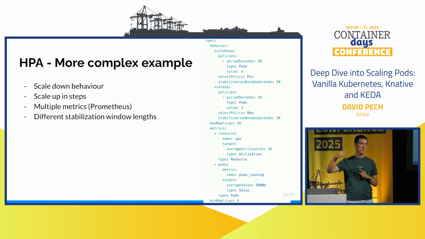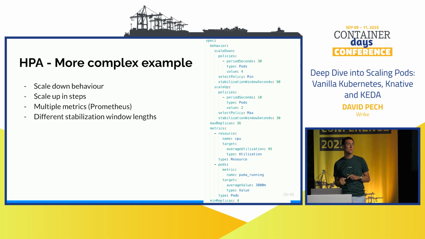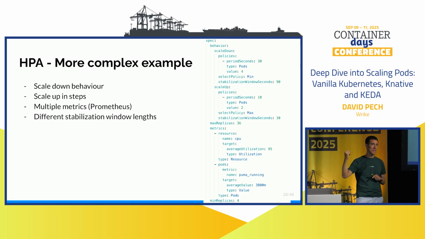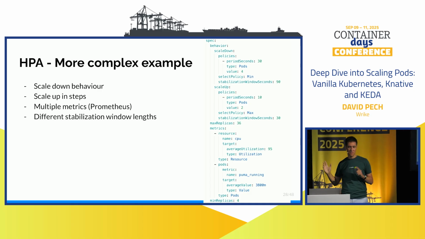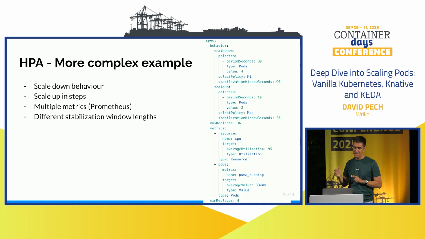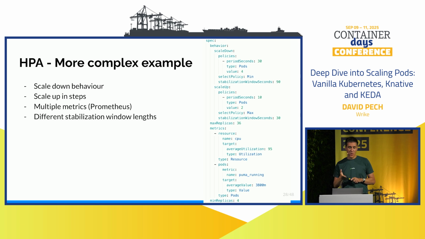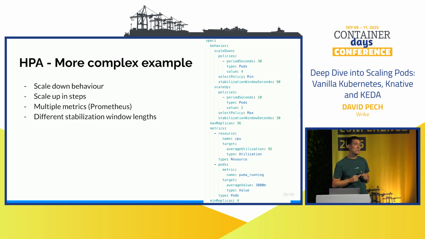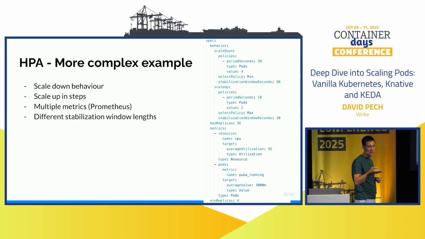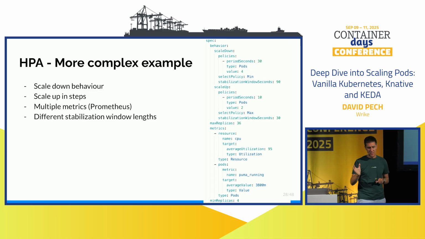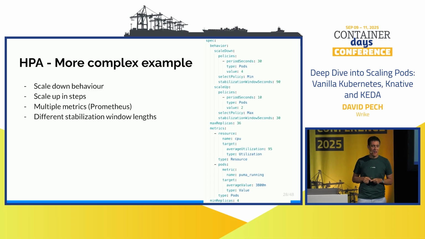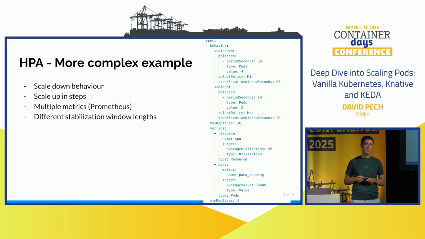And you want to scale up, let's say, in some steps gradually. For example, the same thing happens when you go down. You typically want to be very conservative on the scale down procedure. You don't want to rush it, because what can happen is that you will have some 5.0x errors there. We can scale on multiple metrics at the same time. So here in this example, you can just see the CPU, and the PAMA running means this is some Rails proprietary, let's say, metric. It's 3.8 threads on the server, something in this direction that we would like to achieve.